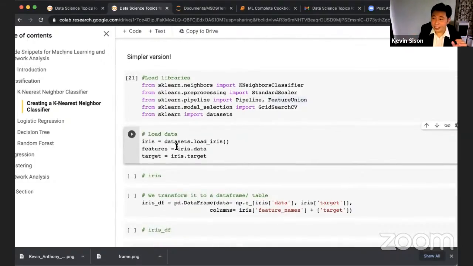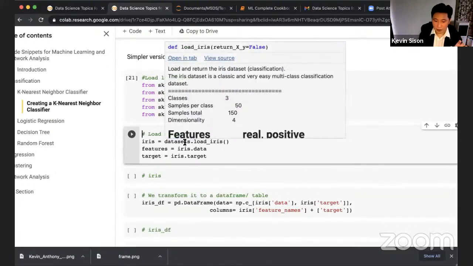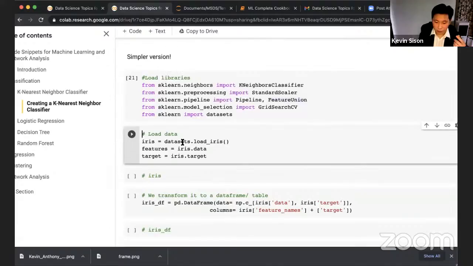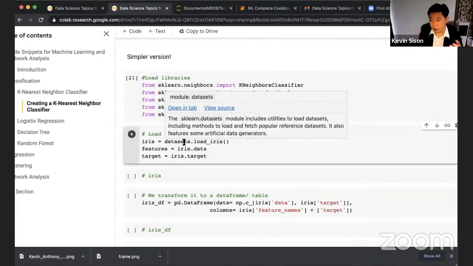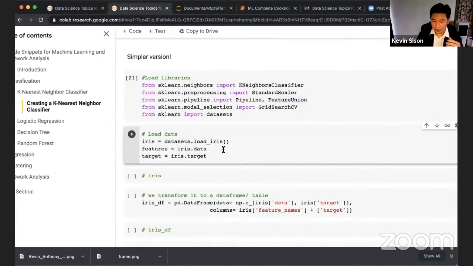Ayan. So I mean, na-load nyo na lahat ng necessary libraries. And then, again, what's beautiful about this, the iris dataset is a toy dataset, so it's stored in SKLearn. So ilo-load lang natin siya. From sklearn kasi merong datasets, click nyo lang yung dot load. So ilo-load natin yung iris dataset, isa-store natin siya as iris. Kayong bahala kung anong gusto nyo pangalan dito, pwede flower or whatever. Then we can extract the features and the target by adding dot data and dot target.